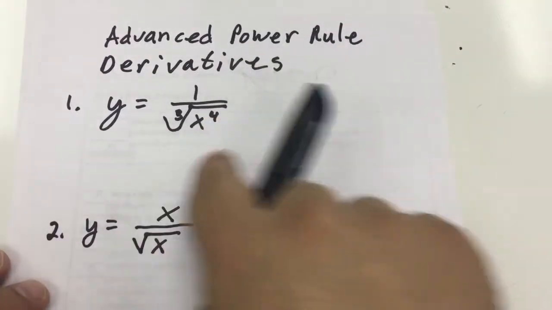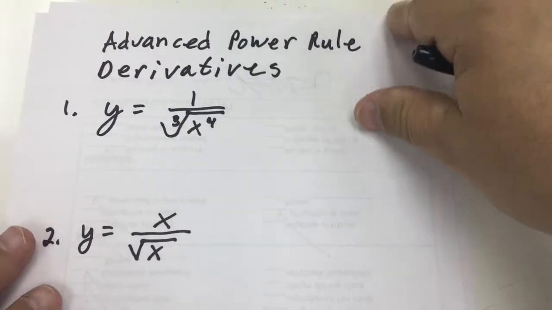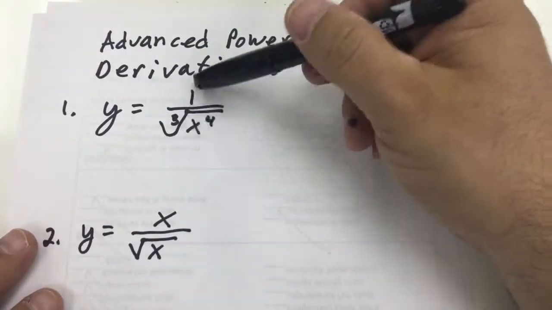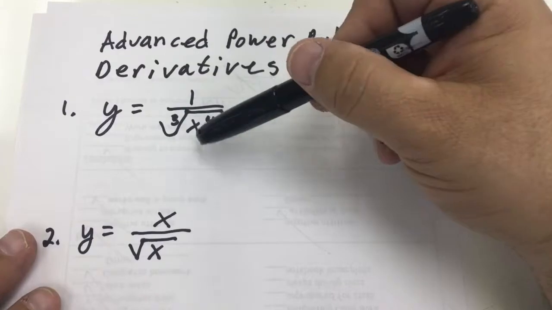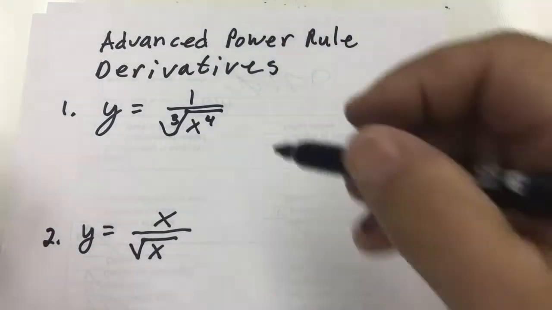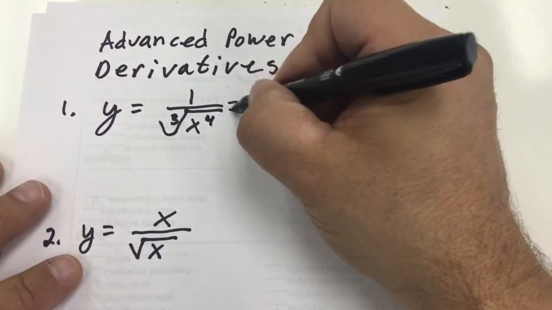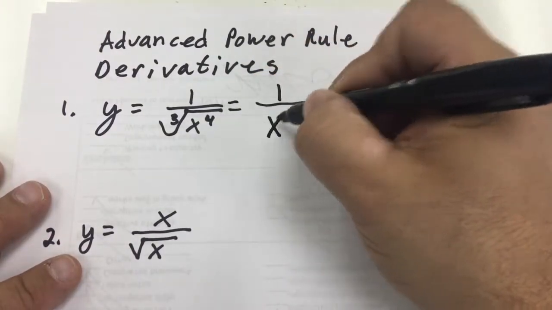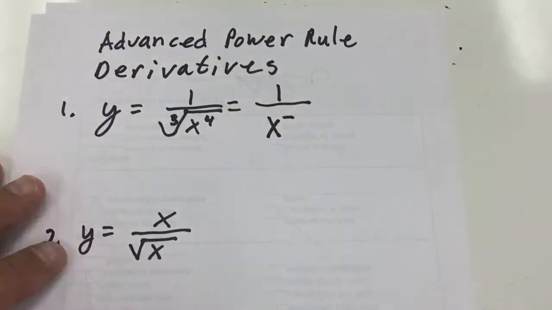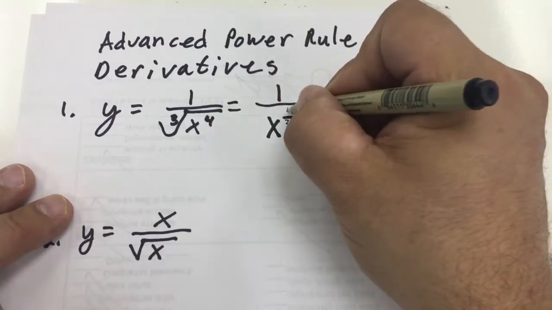What I want to do here is some more power rules. So this is advanced, I guess you'd say it, for this book, I would call it advanced. I have a fraction with a cube root of x to the 4th in the bottom, and I really can't use the power rule in that because I don't have it written in exponential form, or to the power of something. So I'm going to rewrite this in exponential form. So that's going to equal 1 over x to some fraction. And notice the 3 is in the bucket, so what's in the bucket goes on the bottom. And the 4 is there, that goes on top.